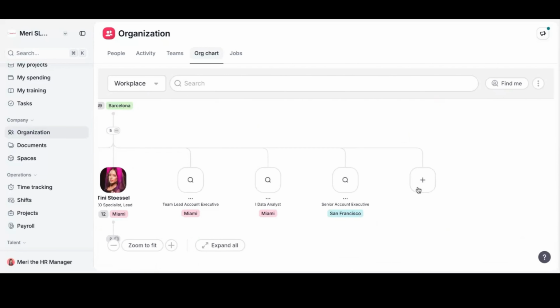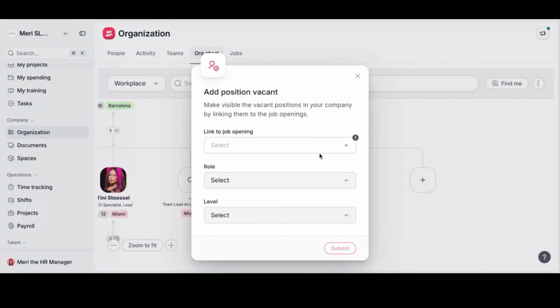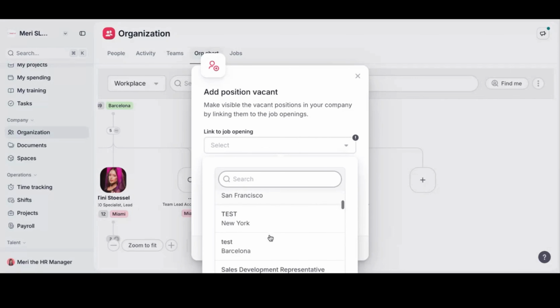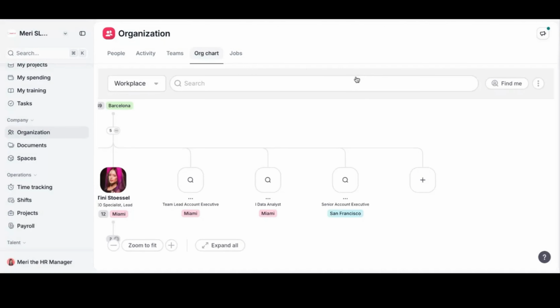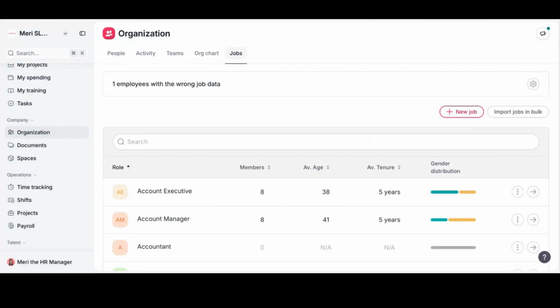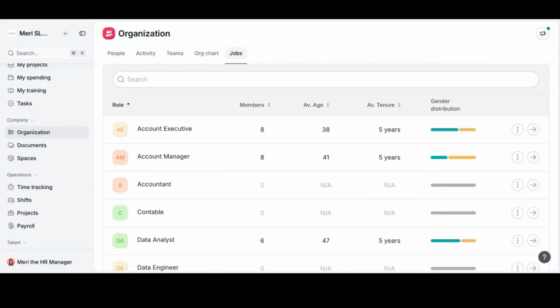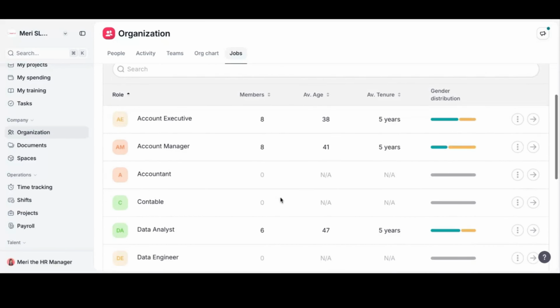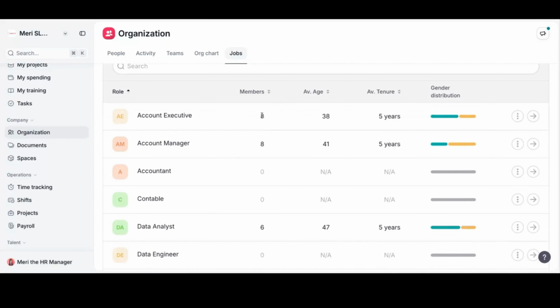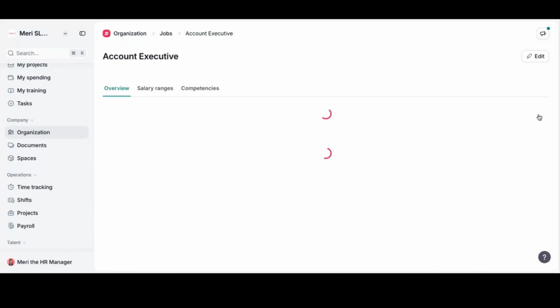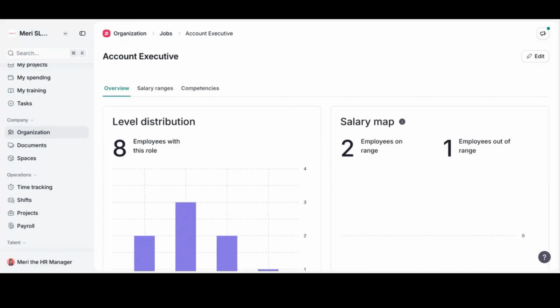So you can click here and this will be linked to your applicant tracking system, so you can connect your projected growth to an actual job opening you might have. This is a structuring platform. So from the get-go, the system will create a structural, more strategic view of your workforce management. We're going to label your different roles, jobs, however you guys want to call them, functions internally, right? And then this is going to be displayed with the amount of members, the average age, the average tenure, the gender distribution. But not only that, also mapped out level distribution views.